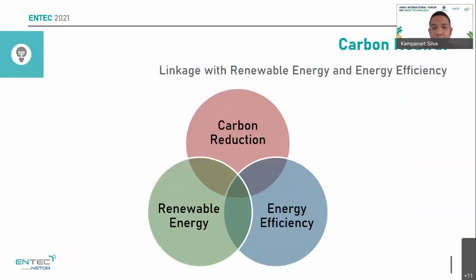So you see that when we talk about renewable energy and energy efficiency, until now people have been talking about them separately. But when we use carbon reduction or carbon neutrality as a keyword, we see that carbon reduction can be something we use to combine or connect the research and development in the field of renewable energy together with the research and development on energy efficiency.